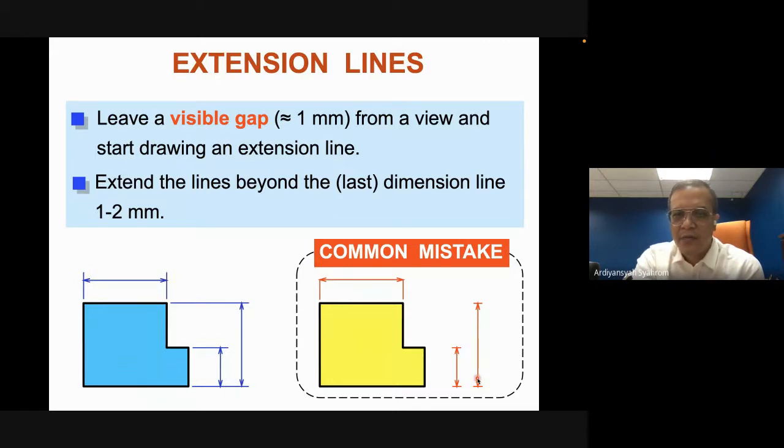But somehow you didn't give the extension line. You want to be very quick or very simple, you just give an indication, but you don't actually know which dimension you want to give. The extension line is important. It indicates the location, the position where you want to give the dimension.